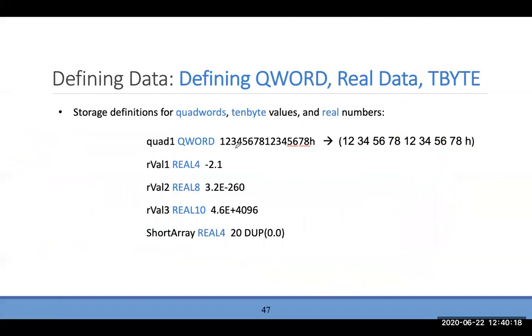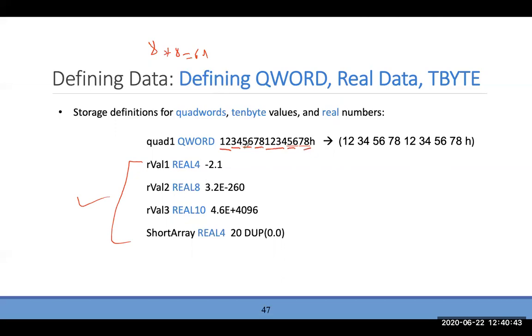These apply for the quad word. Okay, so if you have a quad word, we know the quad word is going to be how many bytes? This is going to be 1, 2, 3, 4, 5, 6, 7, 8. So it's going to be 8 by 8. So this is going to be what? 64 bits, right? So this is a quad word. Not going to talk about the reals. We're going to talk about them later. But this is the quad word.